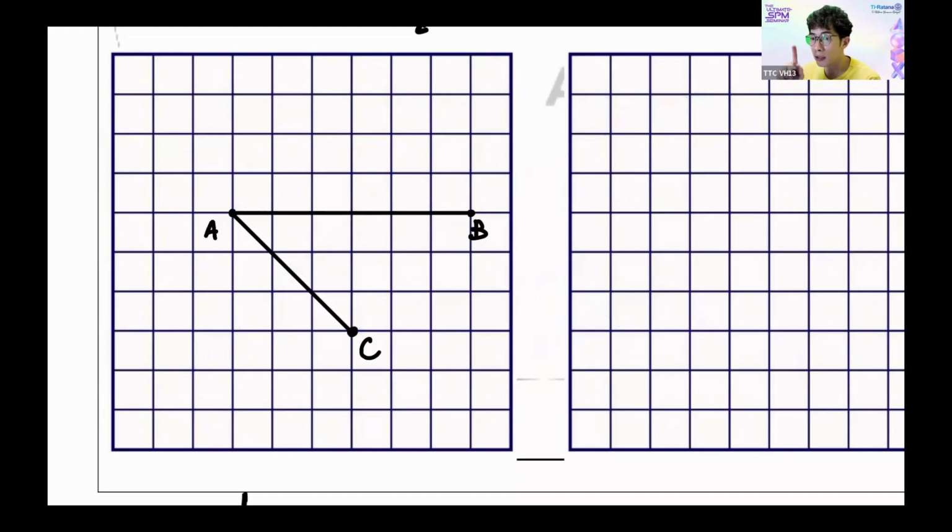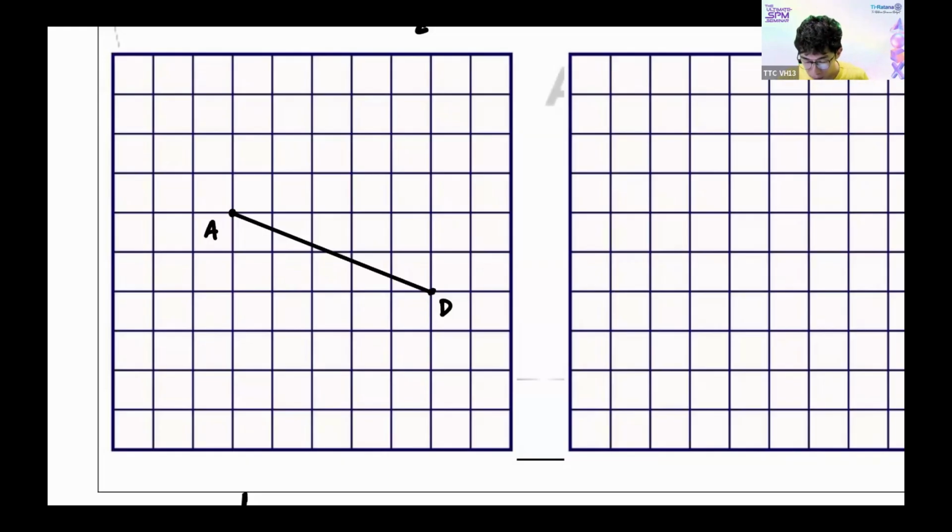Next, what if the line is a bit messed up? The previous one was very simple because it was 45 degree slides, horizontal, vertical. But what if my line is like this? In this situation, your perpendicular is a bit weird already, and your comparison is a bit weird, but it's okay. I just want you to roughly draw it.